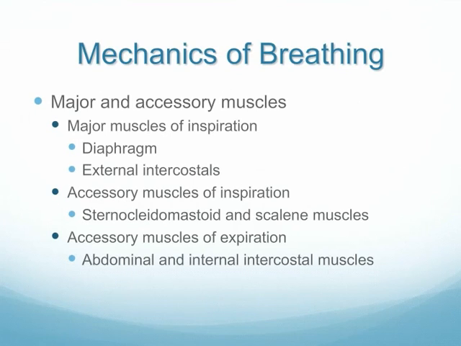In order to do all of this breathing, we have to have a certain amount of musculature that is moving the lung and the chest wall, etc., so that we can have adequate breathing. Our major muscles of inspiration are going to be the diaphragm. The diaphragm drops and flattens out, and it pulls down on the lung and makes the lung expand. Then we have the external intercostals. The external intercostals are between our ribs, and they contract. They make the chest wall expand.